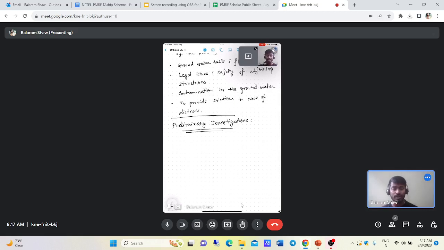So for that, firstly we have to go for preliminary investigation. In preliminary investigation, we have three investigations that we have to do. The first one is the reconnaissance that we have discussed in the first question, I guess. So why is this preliminary investigation required? It is required to understand whether the site is suitable for the project that we have proposed, on the basis of whatever existing information is there. From the existing information or data that we have, from that only we will do the investigation, right? Using that information, we'll first understand whether this site is suitable for our construction or not. So this type of investigation is called preliminary investigation.